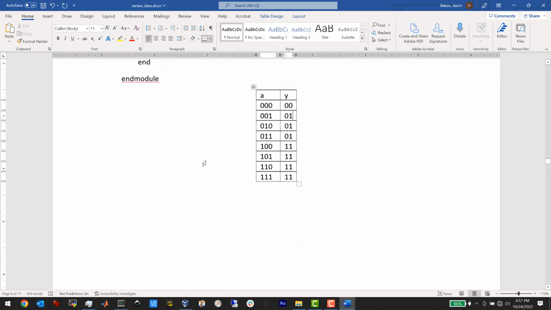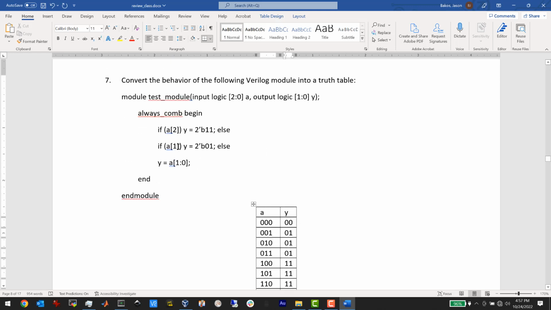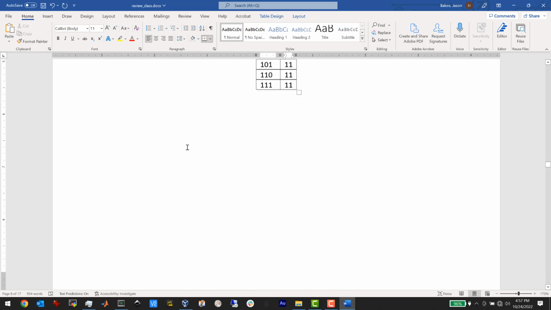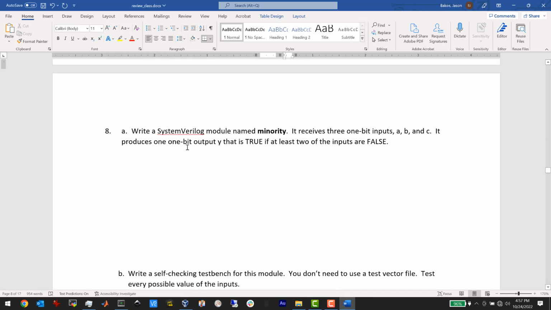Okay, so that's pretty easy. You just have to follow. You basically have to convert this high-level syntax into a truth table, right? I think that's a good question because that's what the synthesizer is essentially doing. The synthesizer is going to compile this code. It parses this code and essentially converts it into a truth table, right? That's what the compiler does. It obviously can be more complicated than that, but.